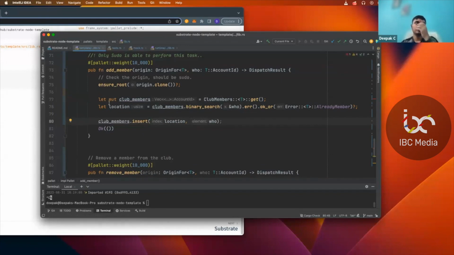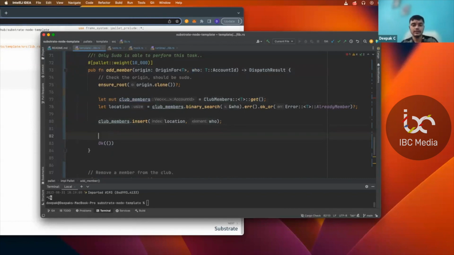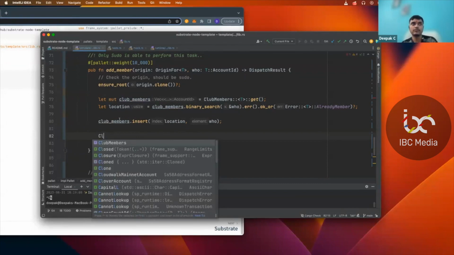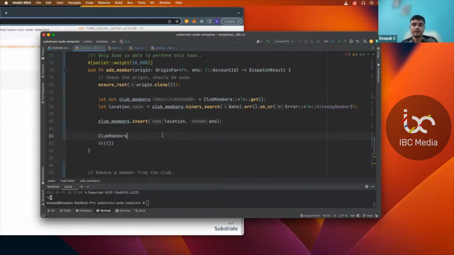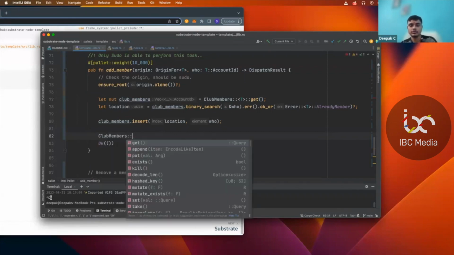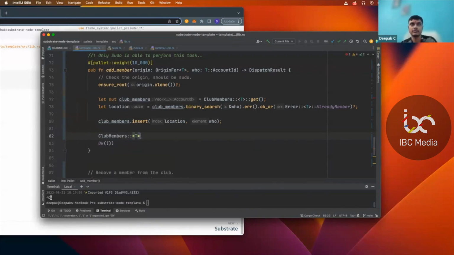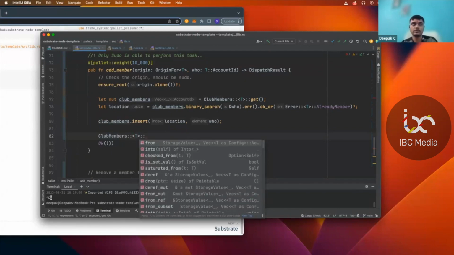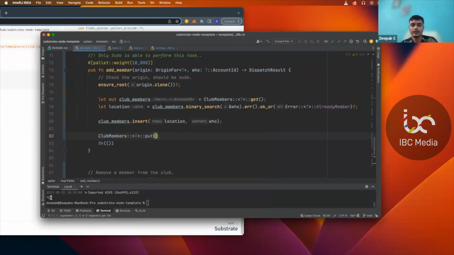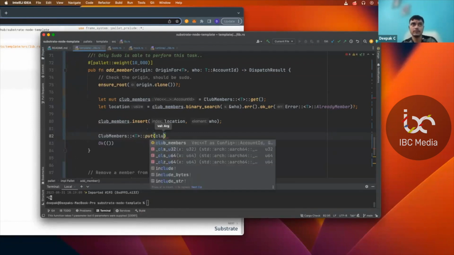Now this vector has all the users with the new user. Then we need to store this club members to the storage that we have. To store the data in the storage value, we'll use put and pass club members.